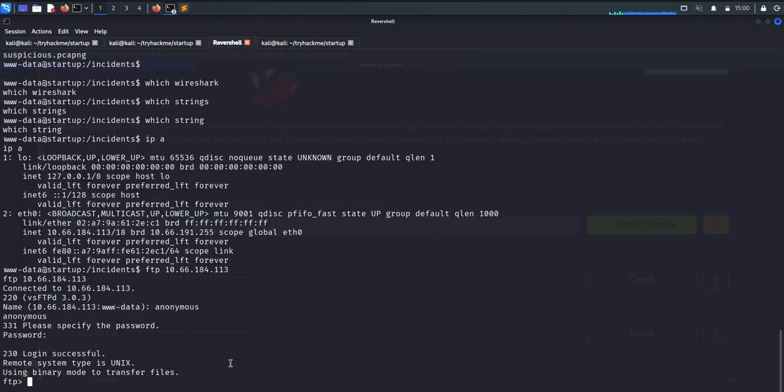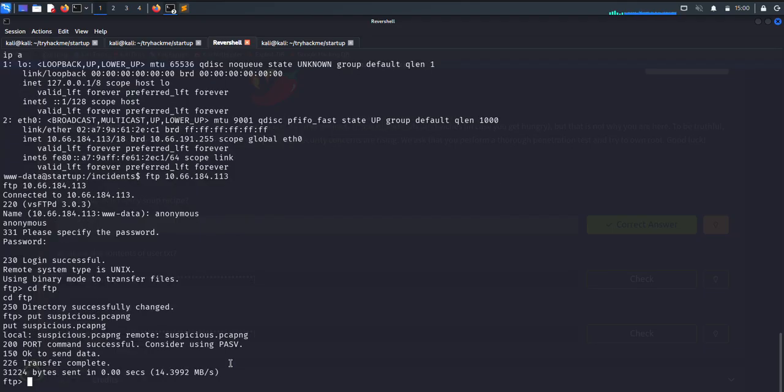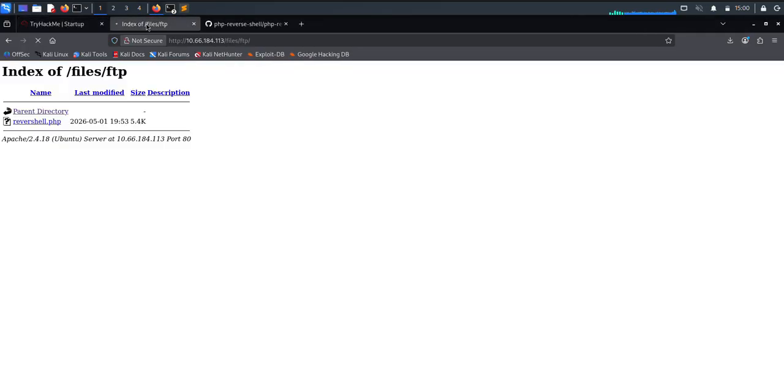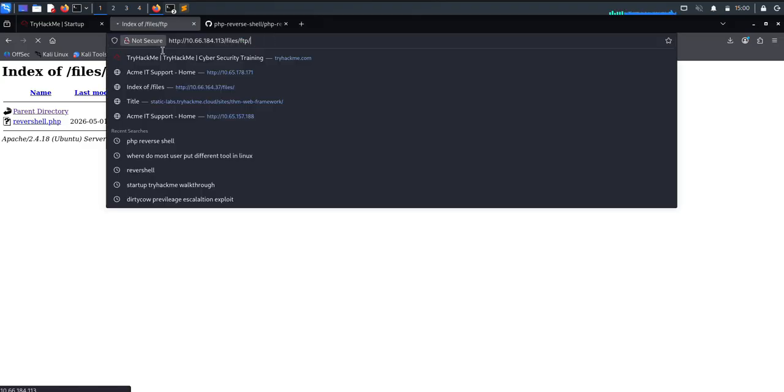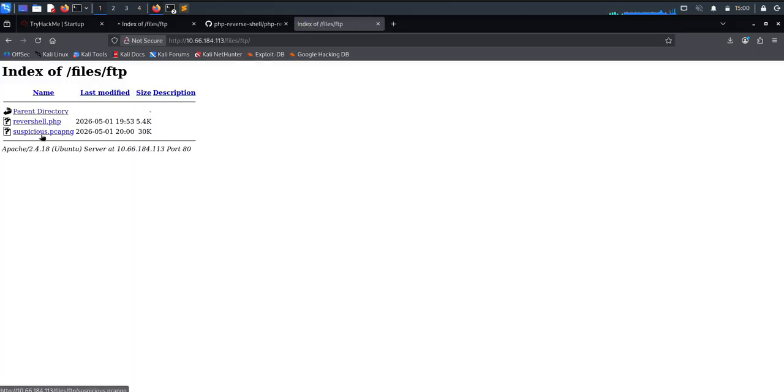You don't have to write the password. We go directly to the FTP directory and put the suspicious.pcap, and see, transfer completed. Okay, we have the suspicious pcap file here.